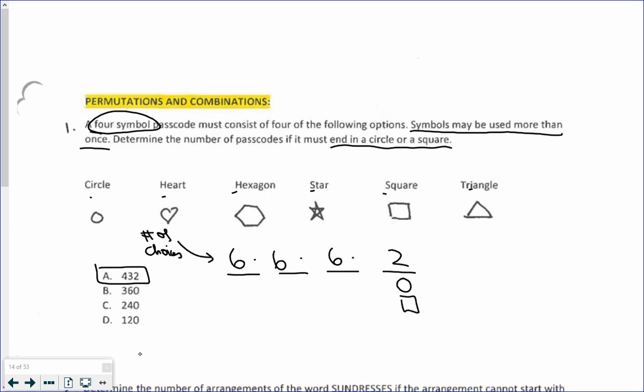It's the only advice I can give you, unfortunately, with perms and combs. If you don't get one of those numbers, you either keep trying or you walk away, wait till the end of the diploma, go back and go, gee, it's been 7 questions since I had an A, and circle A. It's a very polarizing unit. You either get it or you don't. I can show you the tips and tricks, but it's not like rationals, where I can see that you just missed a negative and you can get kind of close to the answer. Unfortunately.